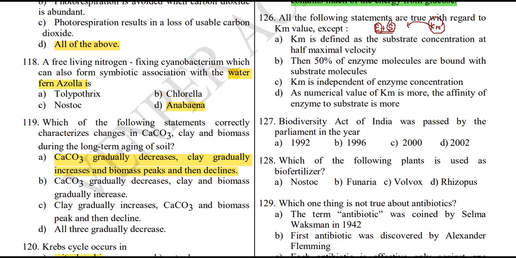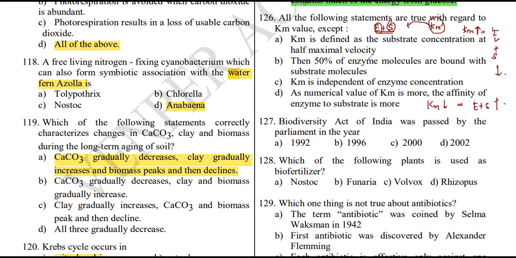How do they bind? What is the efficacy? Like that we can say. And very important you have to remember: if the Km value is more, the binding capacity of enzyme and substrate is going to be very less. So if the Km value is more, then the enzyme and the substrate binding capacity is less. E plus S binding capacity is less. If the Km value is less, then the binding capacity of E and S, the enzyme and the substrate, is more. Let's see the last option.